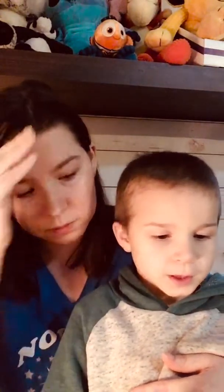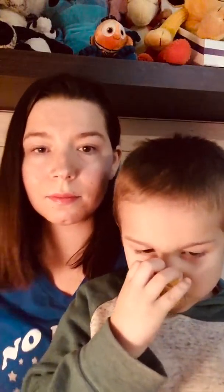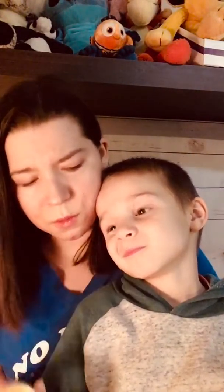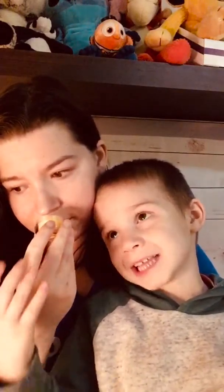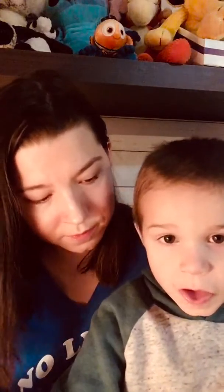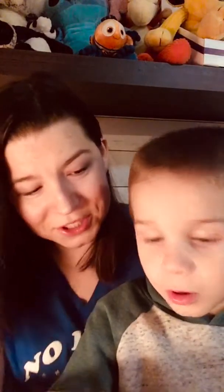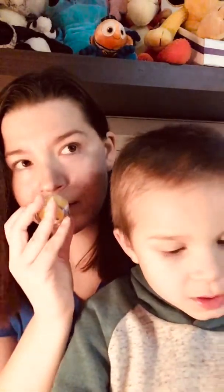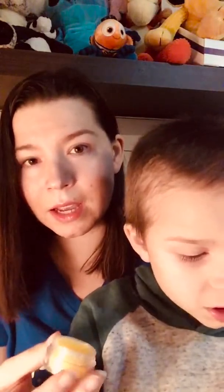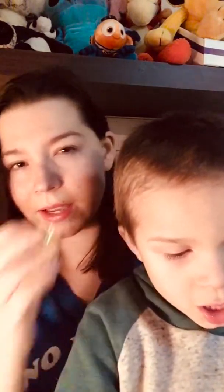That is really good. It's sourly. That's lemon and sugar. What is that? Lemon sugar. What's the name of it? Squeeze the Day. Ooh, that was a scent of the month. It's so good — so lemony. It really smells like a candy lemon scent. And that is super good.